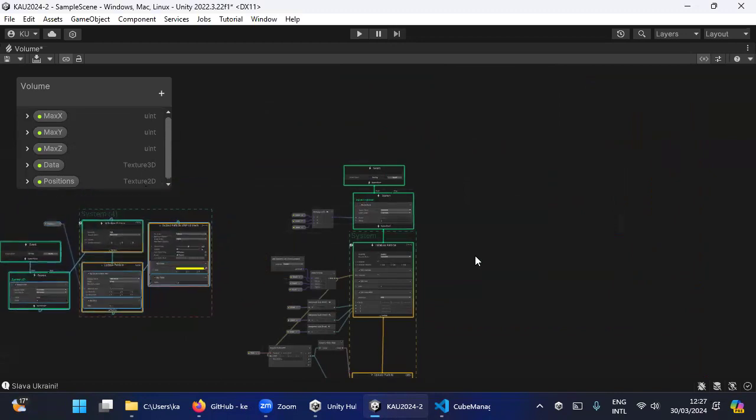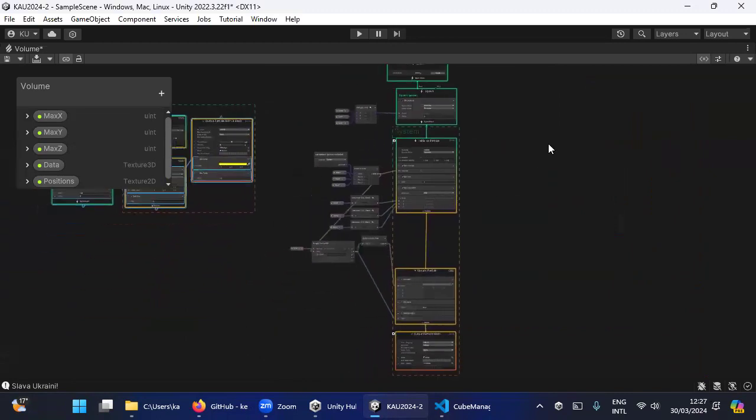Okay, so the slice. There are two ways to implement this.